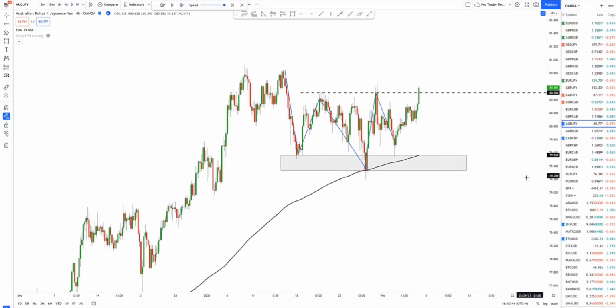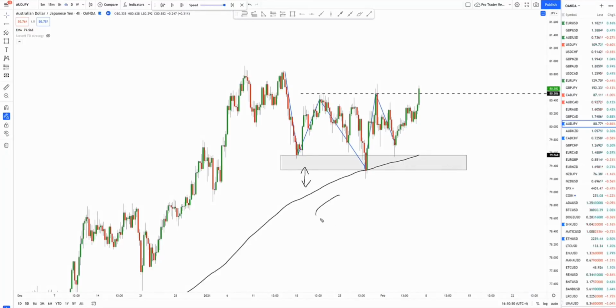You will see that we do get that entry right here. So our first condition was what? We need to see price staying above the 200 period moving average. Our second condition was just the conditions for the head and shoulders pattern itself. Our entry was a close above that neckline. We now need to work on stops and targets.